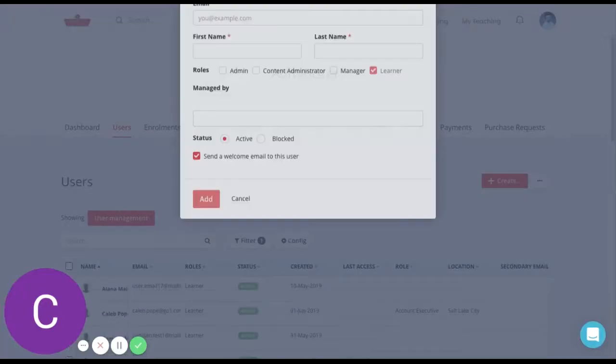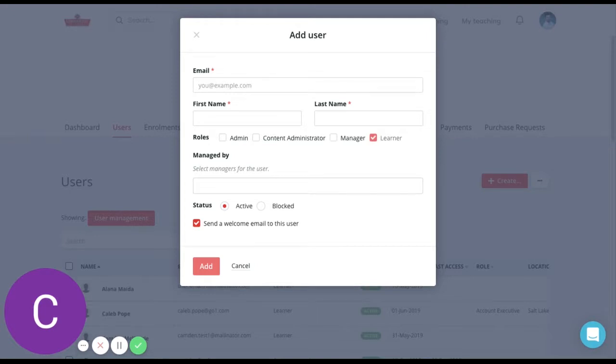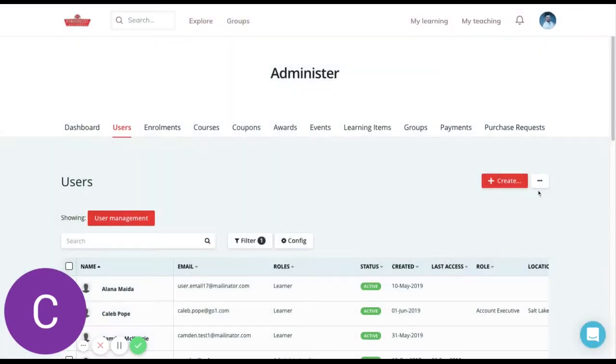to add users one by one using their email address, first name, last name, what you would like their role to be. If they're just undertaking the courses, they'll be a learner. You can set up managers if you want team leaders and supervisors to be able to track their team as well. And then obviously you can set up other admins. Here's where you assign their manager, and then we make sure that they're active and they're getting a welcome email. So that's the one-by-one process.